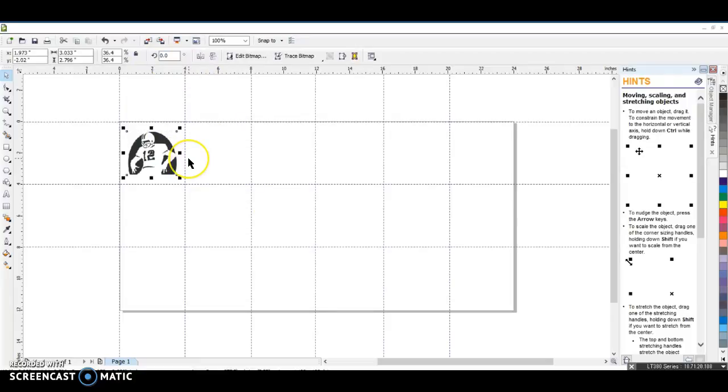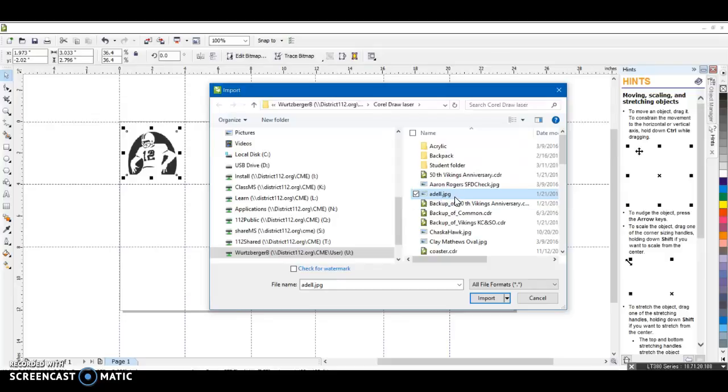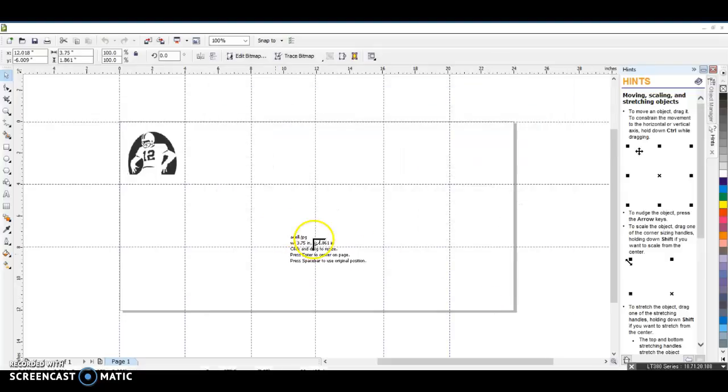Okay. So I'm going to bring in an image that's in color. I'm going to do it a slightly different way. 2 different options, no big deal. Import, it's the same screen, nothing changes. Let's say we really like this Adele image. I've used this in class before. Go ahead and put that in. Make sure it's centered.